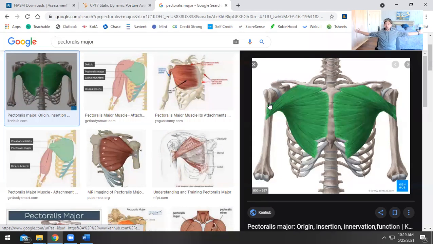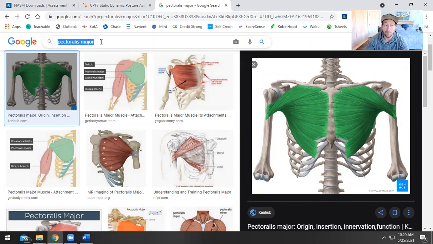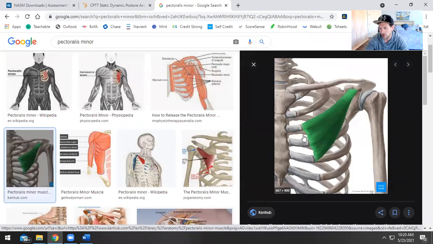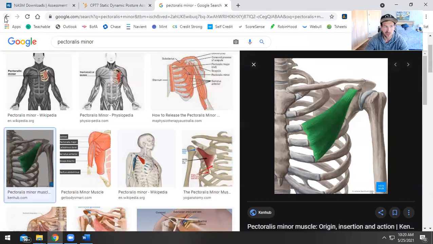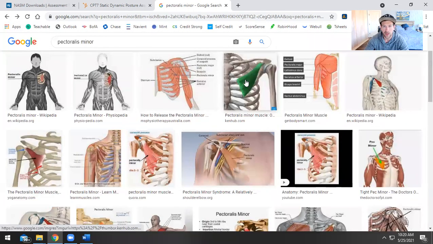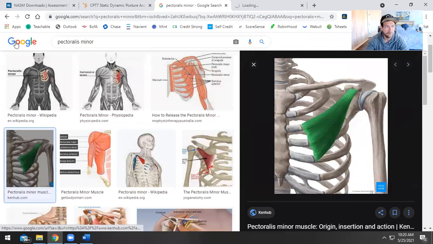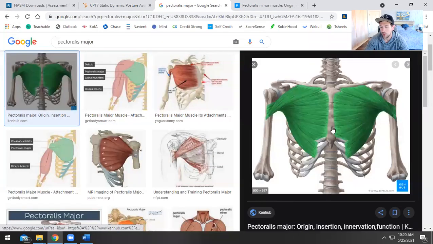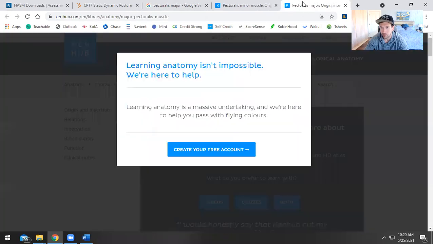So its job is to pull your arms this way, right? And then you've got your pectoralis minor, which lives in the same area underneath that pectoralis major. So it actually lives underneath it, but rather than grabbing the humerus, right? We saw this one, right? This one grabs your humerus, right?